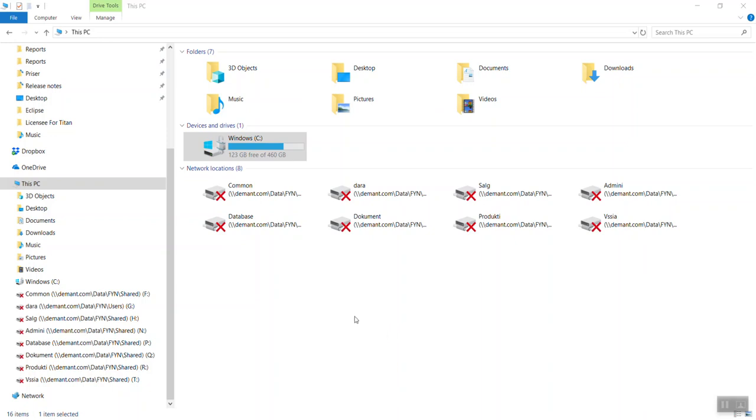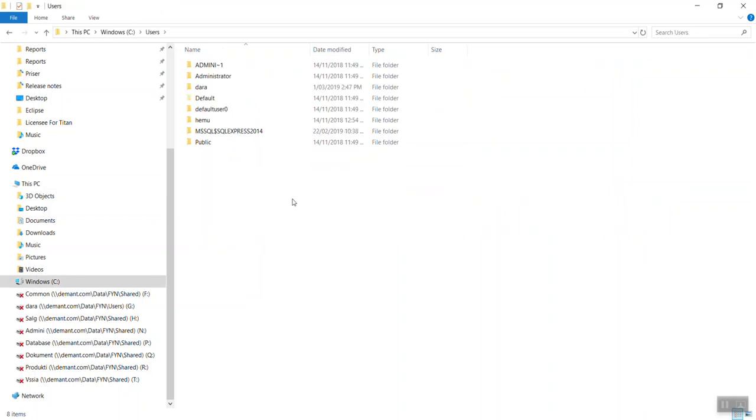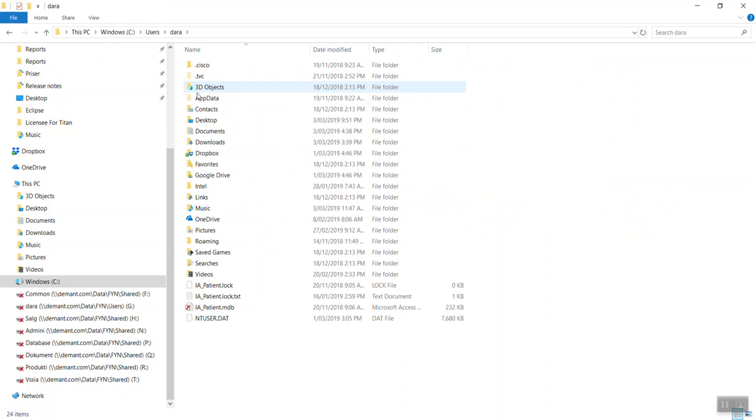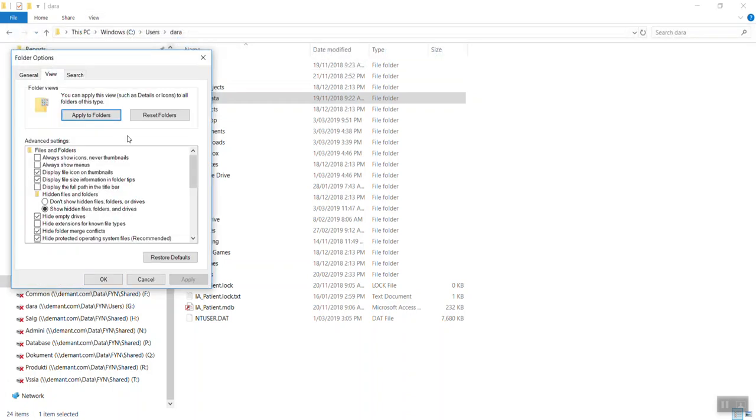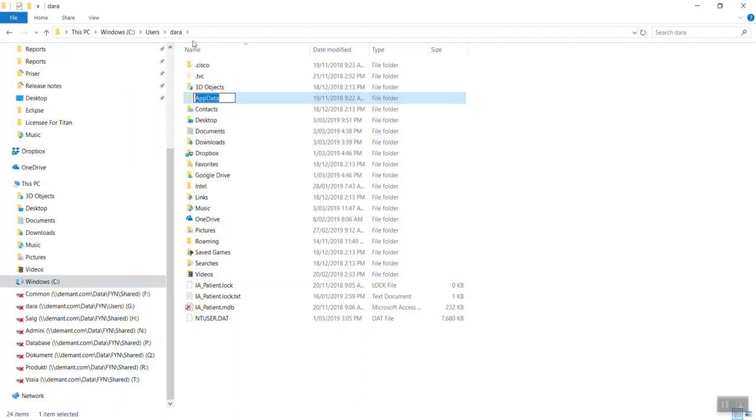Now, first of all, the Bandhub application downloads each individual track as an OGG file, and it saves it in this directory here: C drive, users, your username, app data. If you can't see this folder here, that means you need to enable viewing hidden files and folders. You can do that from view, options, view, and then we have show hidden files, folders and drives. You need to have that selected if you want to see this.